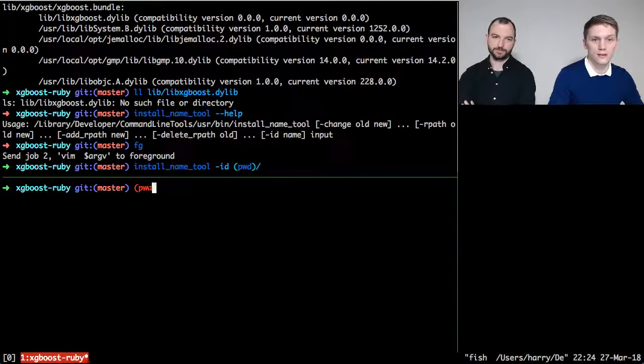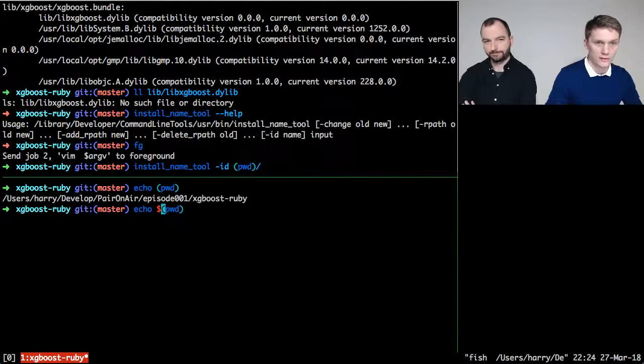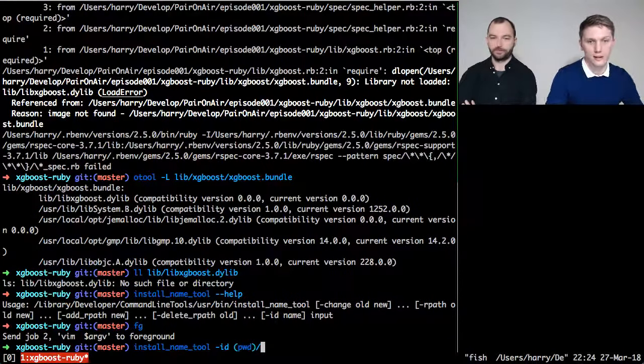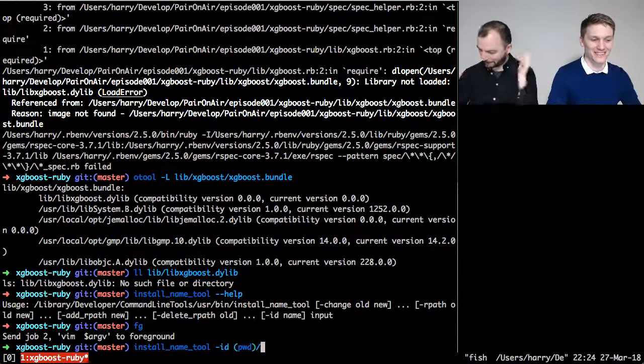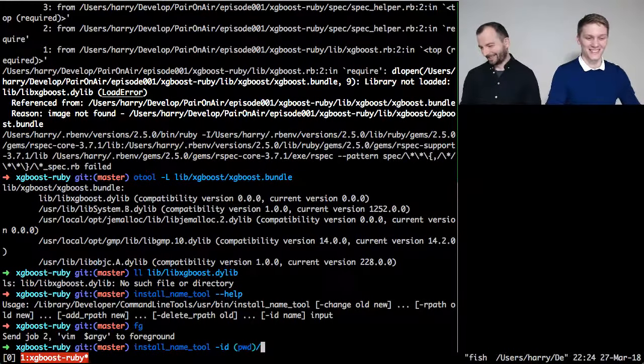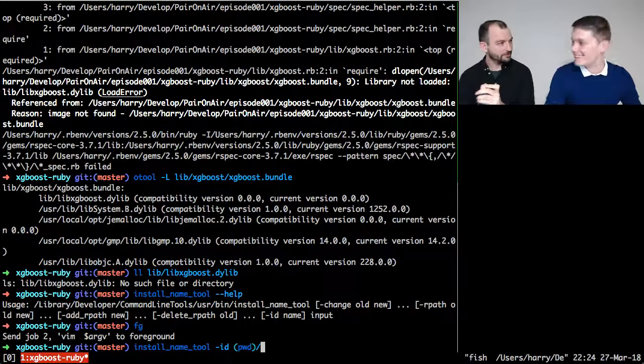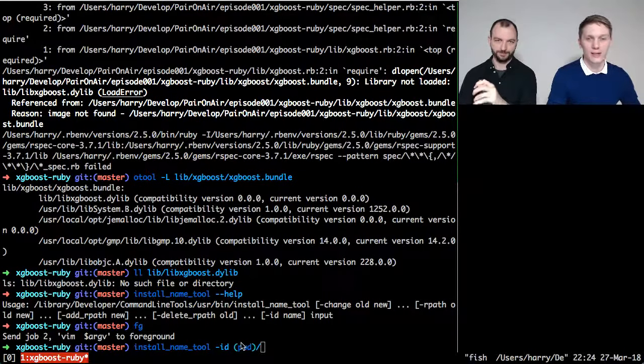Fish shell does it without it. If you try with this thing, then it will complain: in fish, please use something else. So amazing, I do love that. Let's do that, I've never used it. Yeah, as long as it doesn't smell. Fish is amazing, because you want your sushi fresh. You don't want to have old sushi. If your shell is smelling, you don't want to use it. Oh, is it like shellfish? Yeah, that's why they named it fish. I'm not sure, I don't know. Nice pun. We could totally Google that.